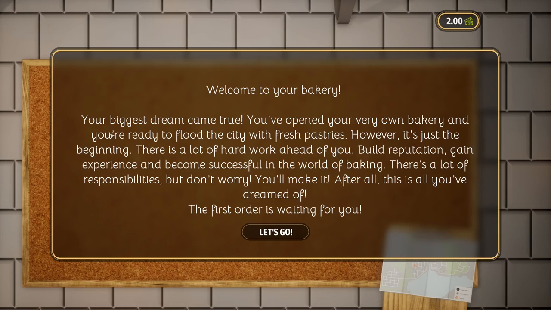This is what you've dreamed of. The first order is waiting for you. So this is the tutorial. We have to play the tutorial before we can start the game. And that's good because I haven't got a clue what we're doing.